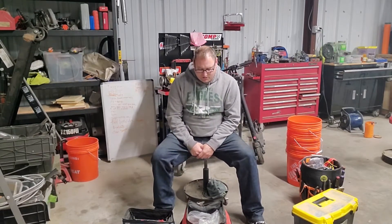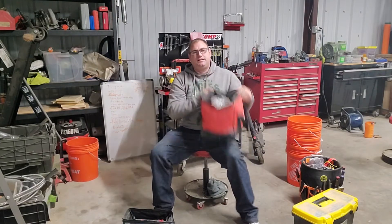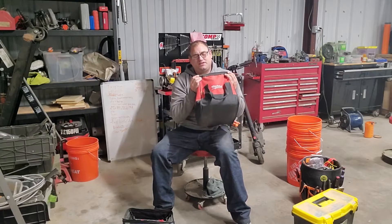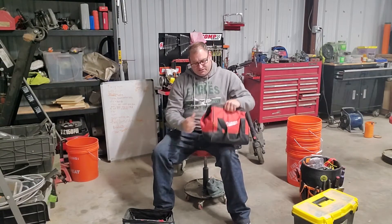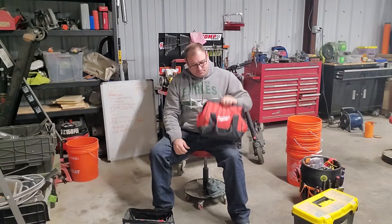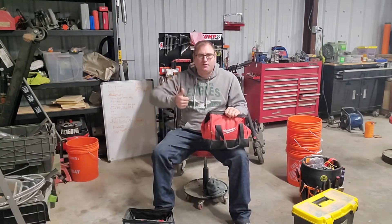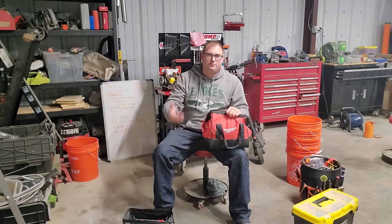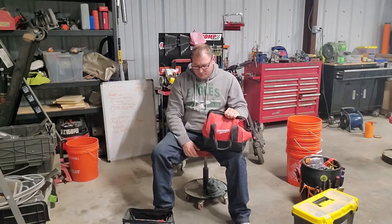What's up everybody, Brick here at BrickHouse Garage. I'm talking organization today. So right now we got these bags — anytime you buy tools or a combo set or whatever, they give you one of these bags. I find them super useful because I can literally just put whatever I want in them. A lot of people just throw them away and put the tool on their wall or in the truck, or put it in a Pelican pack out, but if you keep them around you figure out a use for them eventually.